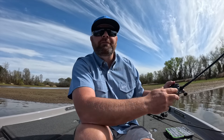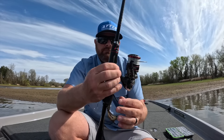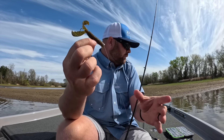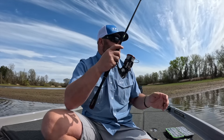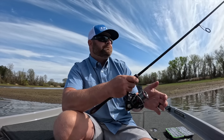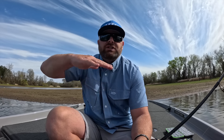It can be fished on your favorite finesse rods or your favorite jig rod. Right here we got a little spinning rod, a little three-sixteenths ounce weight paired to a one-aught Cover Shot HD straight shank hook. That's a little X-Zone Adrenaline Crawl, a 3.5 inch bait. You can take your favorite finesse setup — the rod you drop shot on, the rod you'd shaky head on — and fish the free rig. You're presenting the bait in a way that a lot of fish haven't seen. It's what makes the Yamamoto Senko so special — that real subtle fall, no weight to it, does that shimmy. Same thing with the free rig.